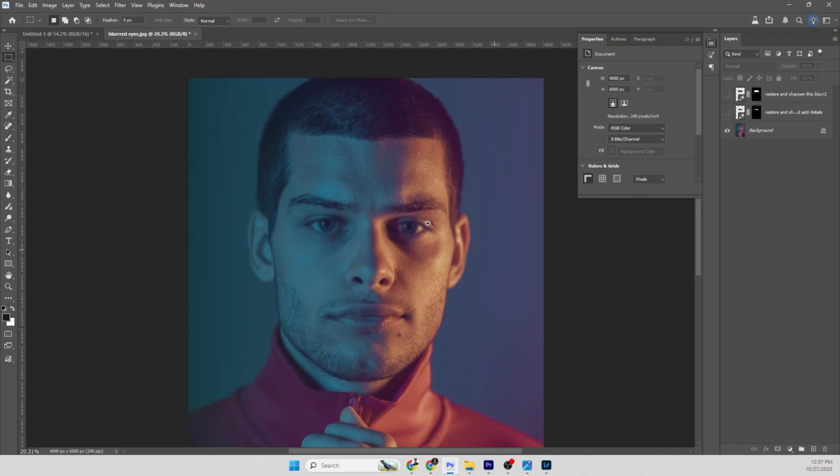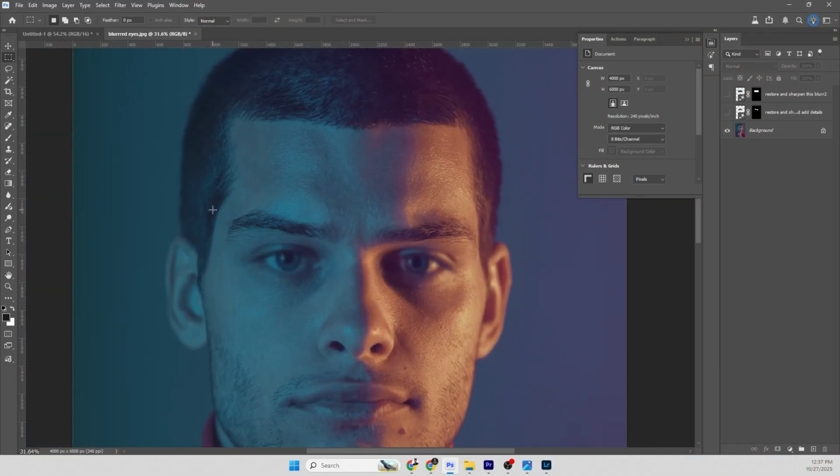One major limitation of Nano Banana globally is its resolution limit. If you try to restore or sharpen an entire photo, the generation often makes the picture worse or keeps it blurry. The trick here? Select only the small area that is out of focus or blurry. For example, if the eyes are out of focus, select just the eye area and use the prompt, restore and sharpen this blurry photo and add details.